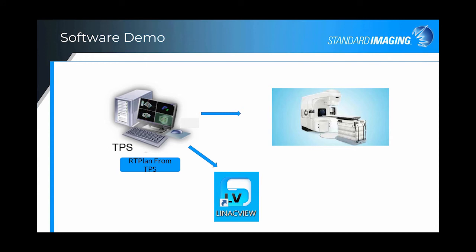So now I'm going to go ahead and see if I can get the software up. We're running kind of long, so I'll just keep it brief. But where I'm going to start is pretending like we have exported an RT plan to LinacView, and also exported to the LINAC, and I'll just bring the log files in.